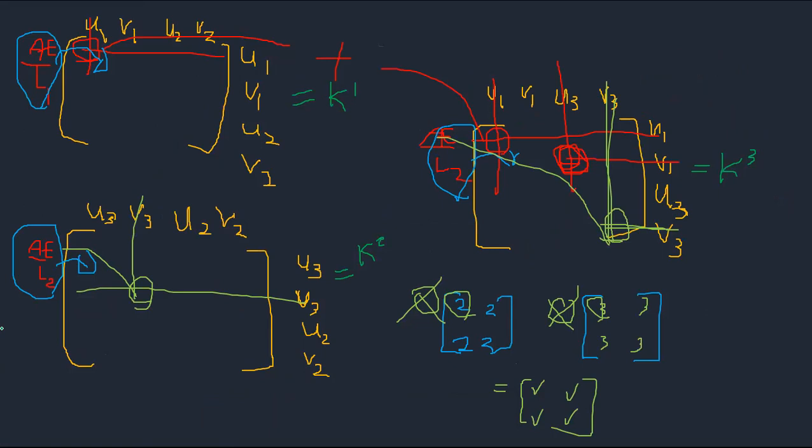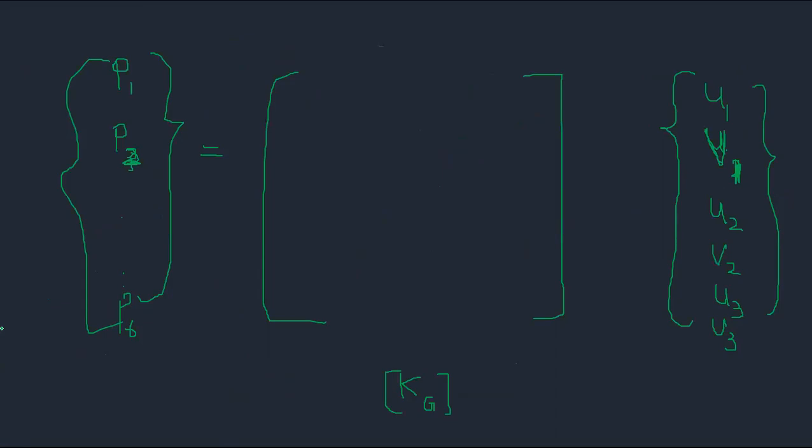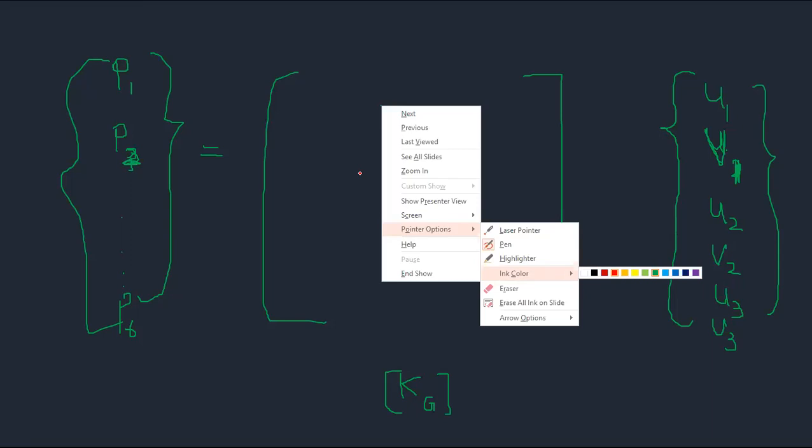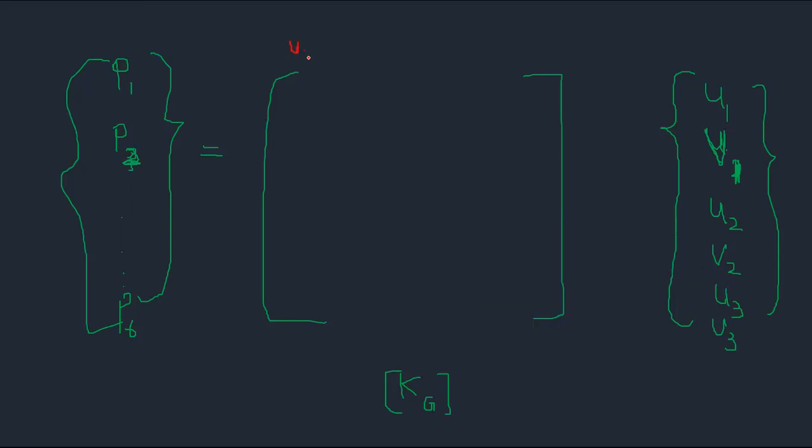You have to assemble this to represent the total truss, right? The whole truss. That's what we mean by the global stiffness matrix, and it will have several components. So I will just write these displacement components. This is not a matrix. This is just to notate the rows and columns: u1 v1, u3 v3.